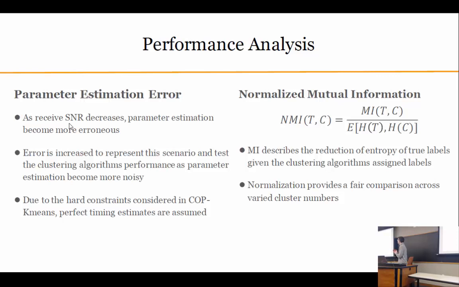Normalized mutual information is, the best way to describe it, the reduction of uncertainty of the actual labels when you're given the clustering algorithm's guessed labels. So in terms of the clustering algorithm and actually assigning points, what does that actually mean? That's one of the difficulties of this clustering problem, actually giving an understandable representation of how well it's doing. But from a performance standpoint, this is what is commonly used, so this is just what I chose to express that performance.